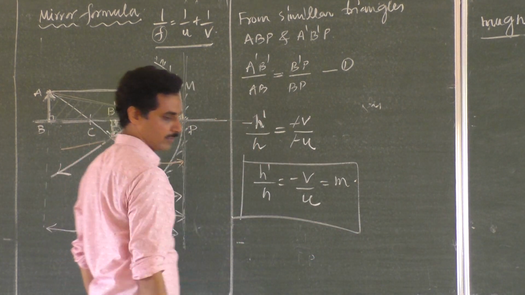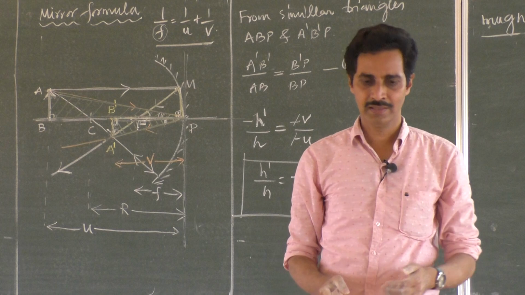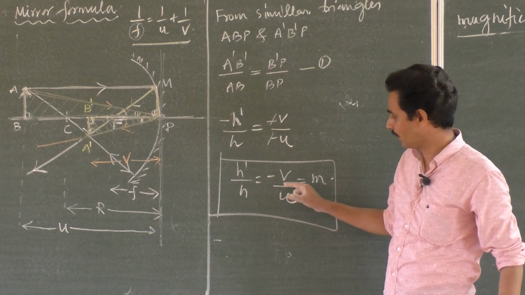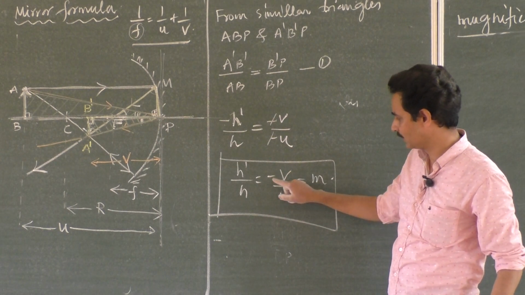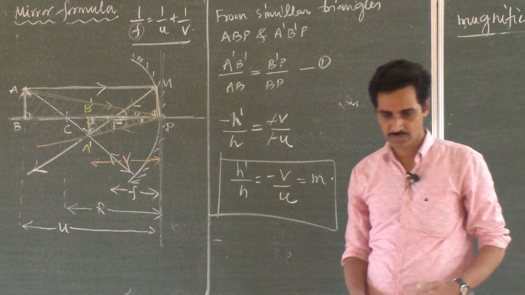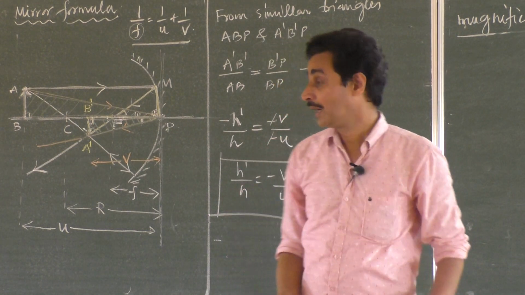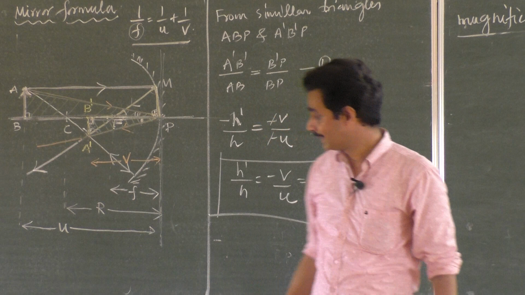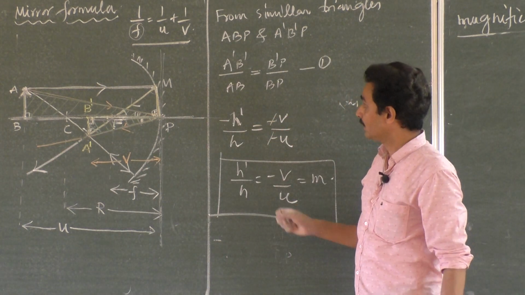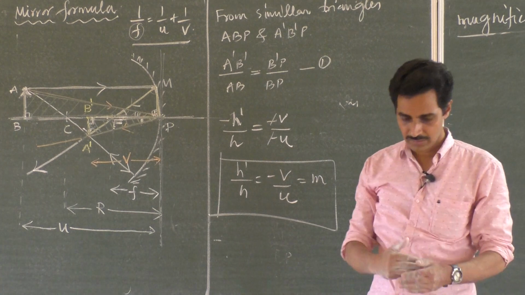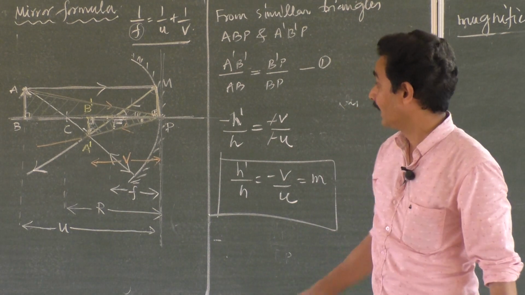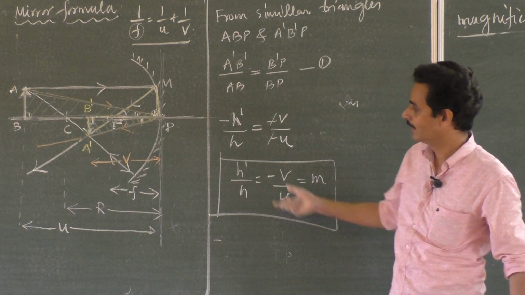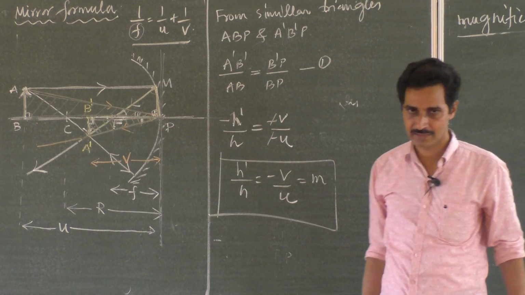So you can get it from the same equation. Magnification is defined as the ratio of height of the image to the height of the object, and it is also equal to the ratio of image distance by object distance, but with a negative sign. So M can be negative or positive, and if both object and image are above, then you may get magnification positive. So this is the formula for magnification, but this derivation is very important. So try to have a very good diagram, and according to the requirement go on for the derivation, which triangles you have to take. Suppose this is asked, tie it along with the first equation and you will get the answer. Thank you.